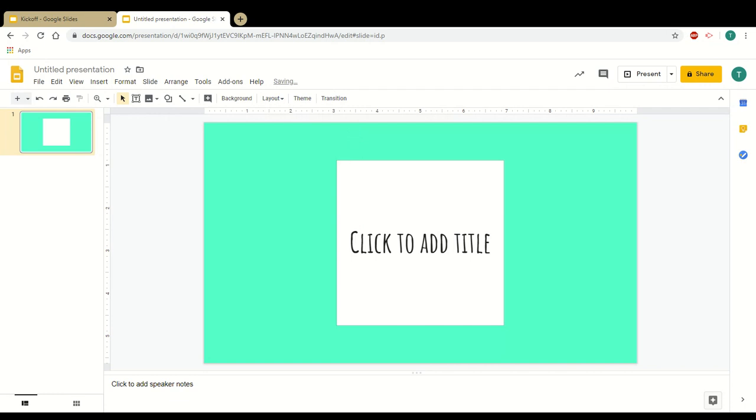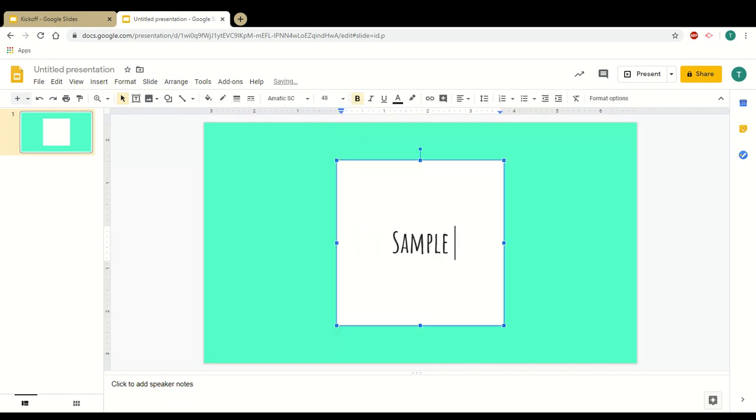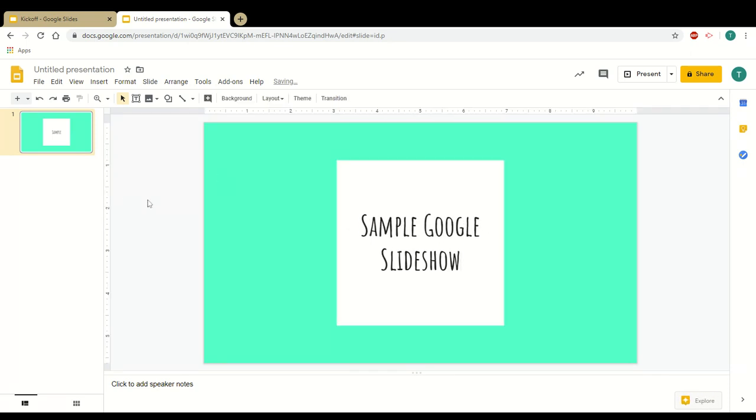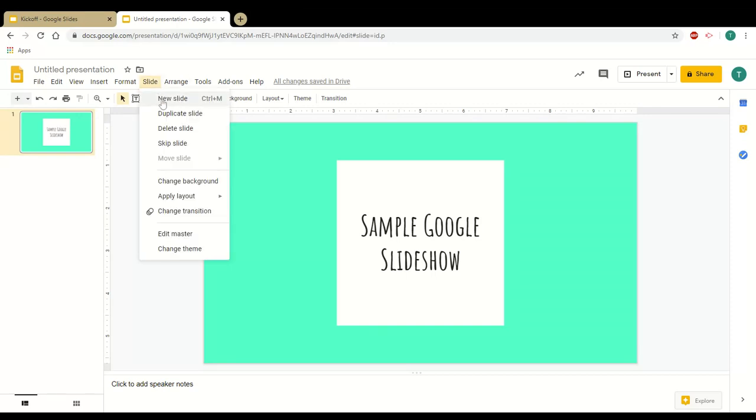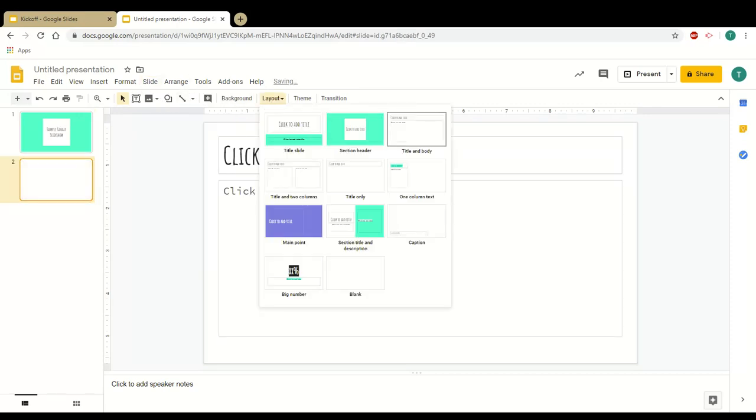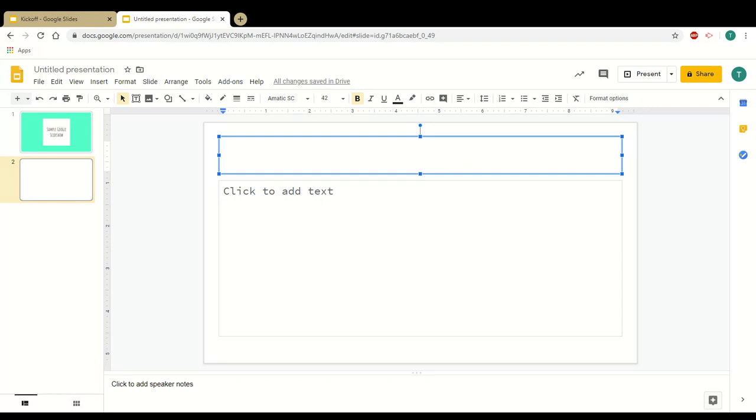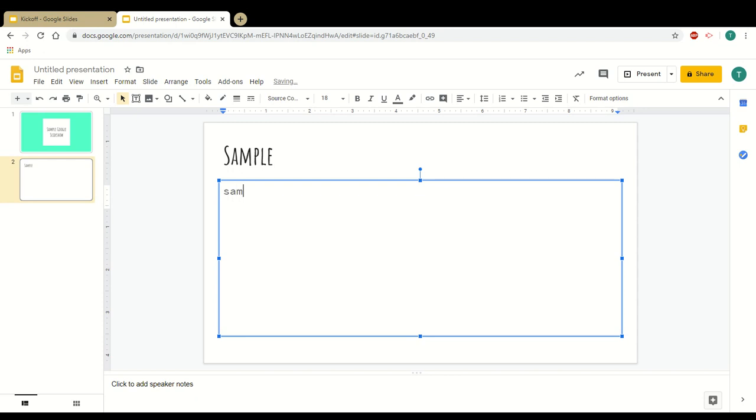So I may say section here, this is a sample PowerPoint, or I called it a PowerPoint, sample Google slideshow. And then if I go to a new slide, and now maybe I want to use this title and body layout, so I'll just type sample, and I'll do sample again. Over here is where you can do bullet points, or you can do a numbered list. You can hit the drop down and have different options for the way that looks. And you can see how we navigate that.